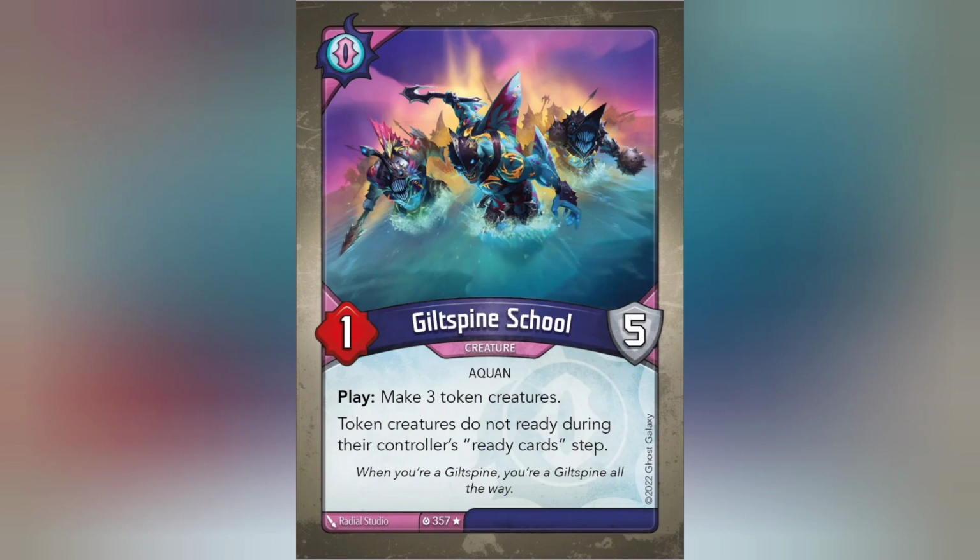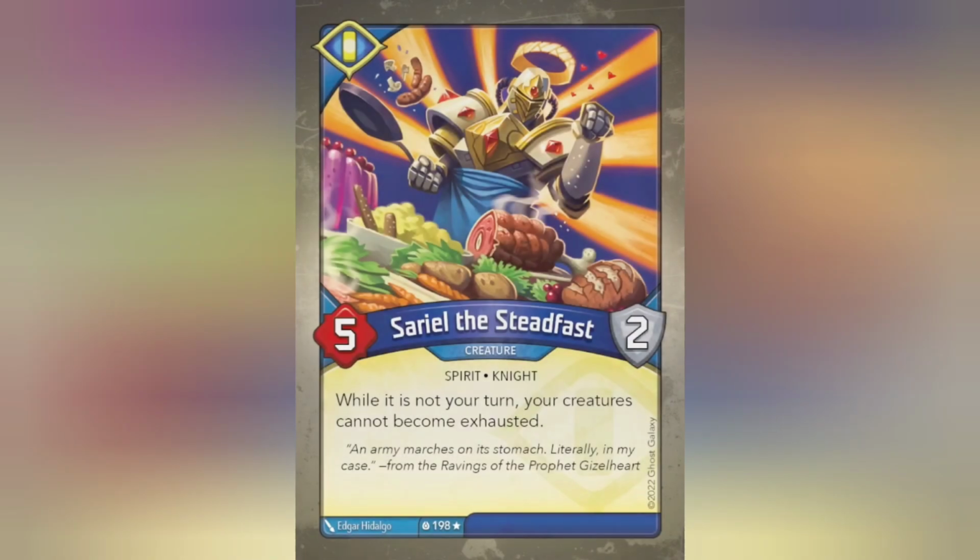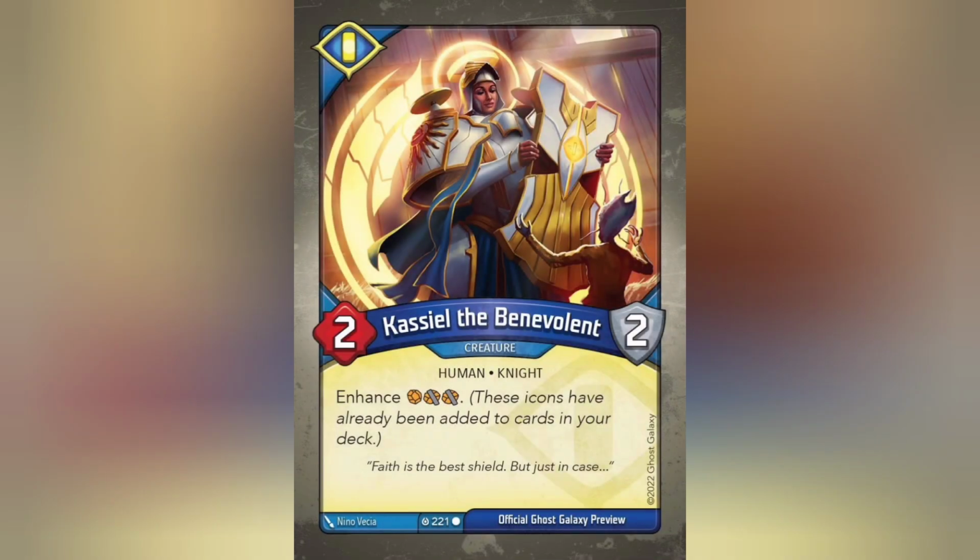Moving on to Sanctum, this is another house where I'm not completely sure what it does, but I've seen 3 things that it's done. One being healing, which is definitely beneficial if you have some creatures out there that are bigger and they have damage on them. But another thing that I've seen is a lot of armor, and this is also very beneficial, especially if you have creatures out there that you want to stay out there.